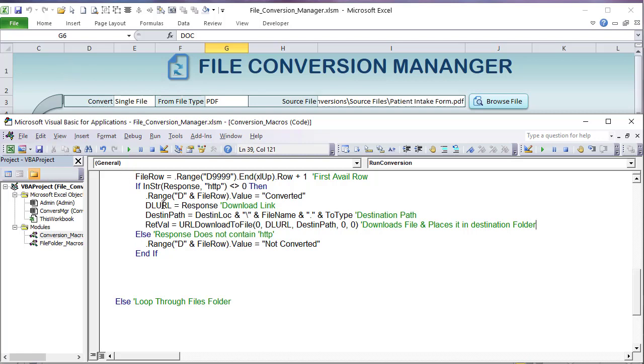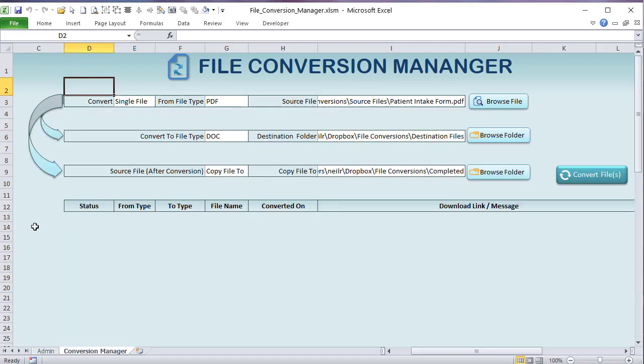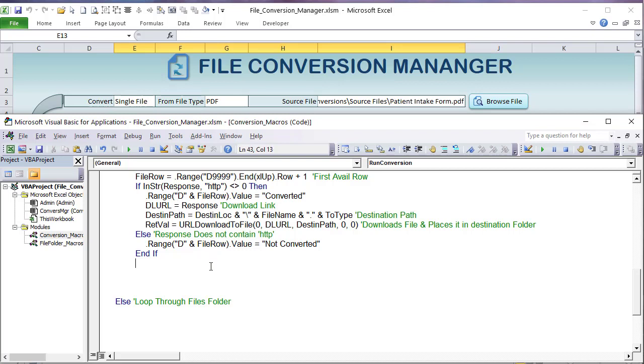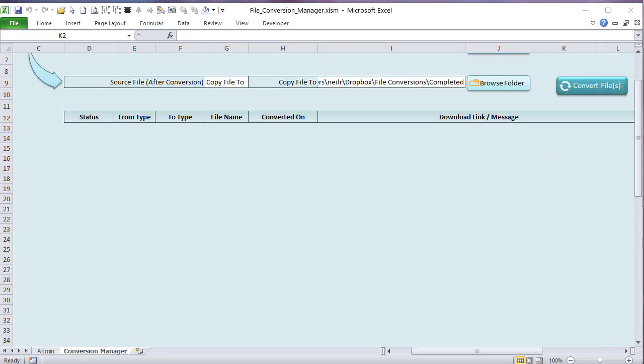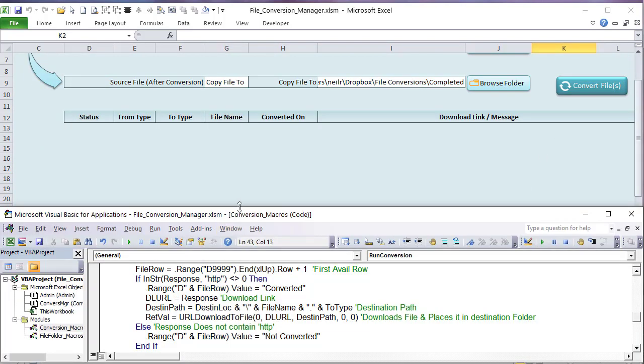So now we're ready to place the rest of the information. What I've done here is place it, we've already had this in D. So now I just want to place the rest of this information in E, F, G, H, and I. So we're going to do that inside the code here, and then we're going to build it out. For the rest of the code, all we need to do is copy this and paste that information in here. So we're going to bring this down a little bit so we can see exactly where we want to place what.